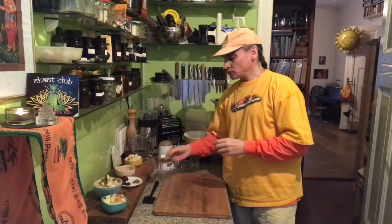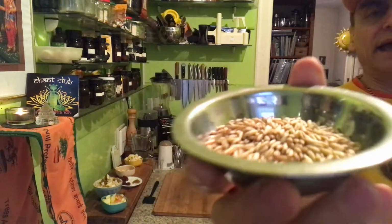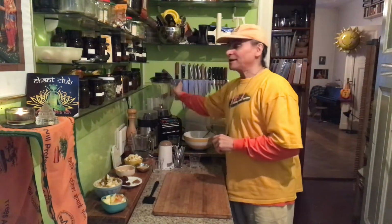I make an oatmeal today with a blender. I have some oat groats here, just some oats. That's it. I blend them with nuts, with nut milk and bananas and some spices. And that's my oatmeal. Very simple.